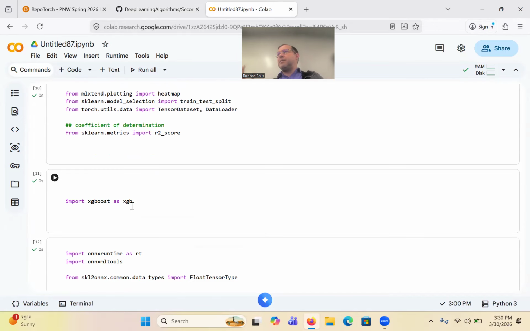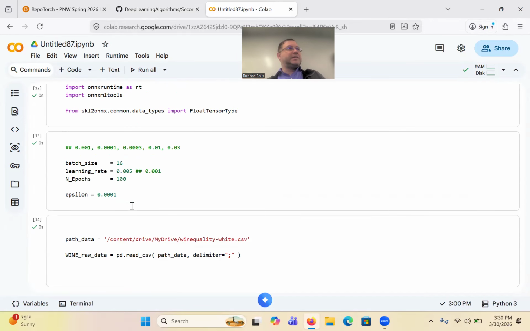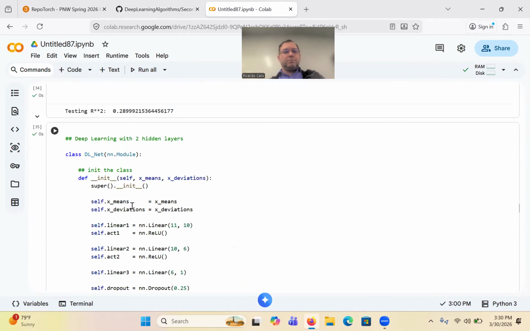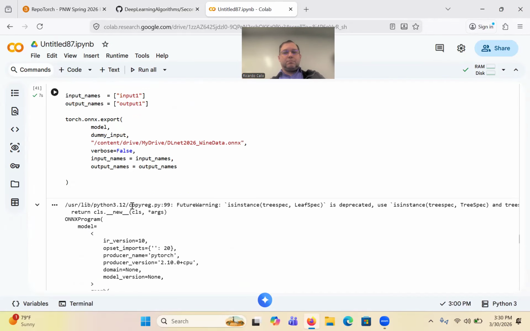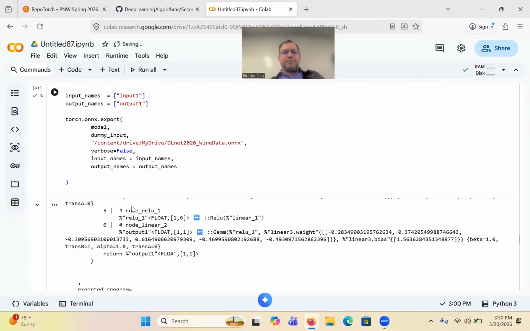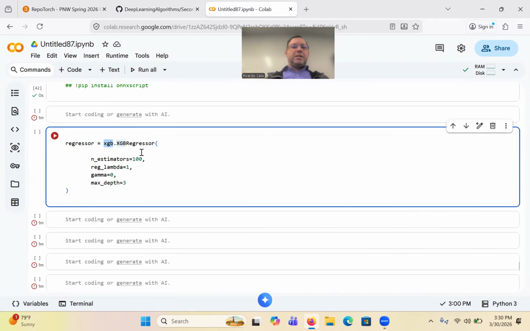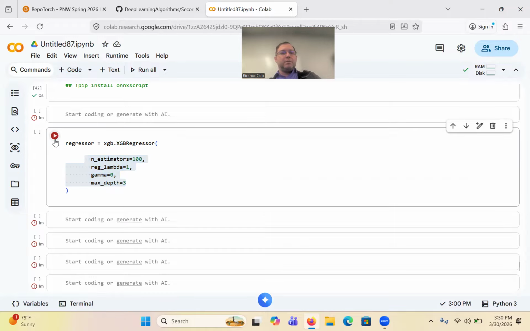So it has that same vibe, but it's its own library. So xgb.XGBRegressor, you essentially just use these default parameters, the number of estimators, some gamma parameter, max depth of the tree. All right, so we instantiated XGBoost now.